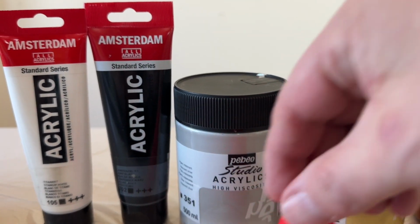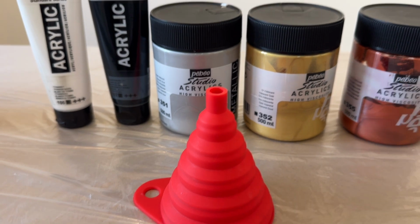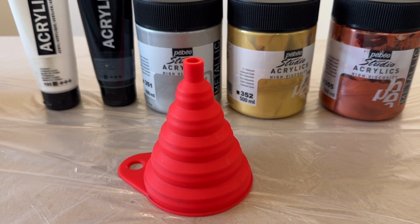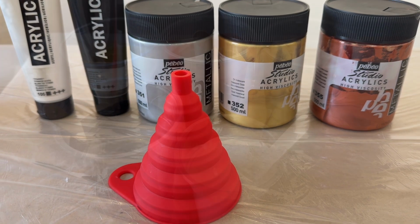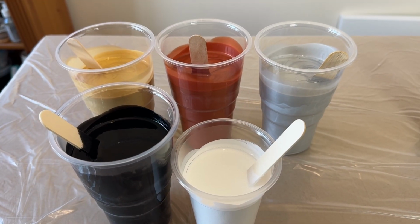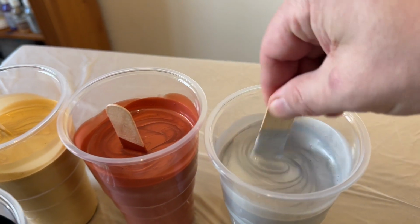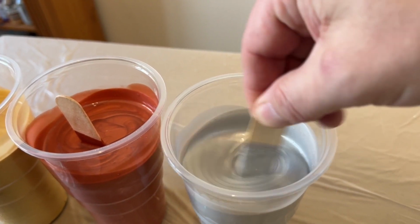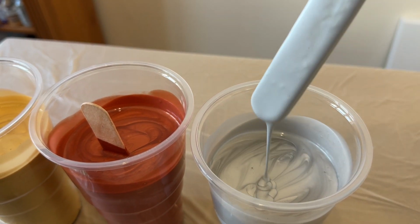And I'm going to use my funnel to layer the paints in the funnel and release it onto the canvas. But let me just show you now the consistencies. So all my paints are mixed with pouring medium and water. I've got 1 part paint, 1 part water, 3 parts pouring medium.